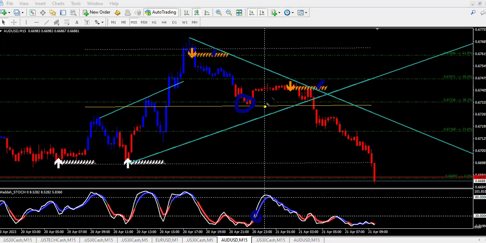But the following day here, we have a rejection around this particular point, and we have the first indicator, the wedge indicator here, and when you look down at the last indicator here, it turns to red, and we have a serious move at this particular point. So this is how to combine all the indicators together to come up with a good signal.